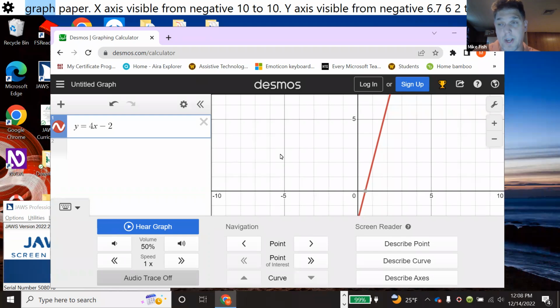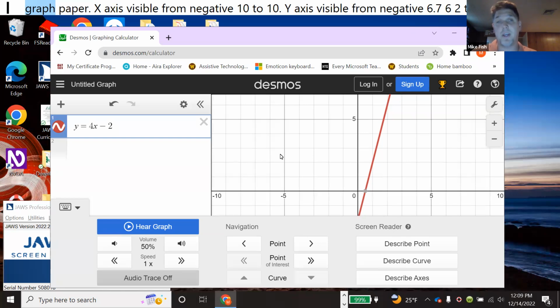If I press the letter H, I will hear the audio curve. We'll pay attention to if we hear static while the audio is playing, that tells us that we are below either the X or the Y axis. And also it will go from left to right to show the direction the line is going. So I'll press the letter H, we can hear the graph. And we heard that static as well as the rising pitches. And that is telling us that we're going in a positive direction on the line.